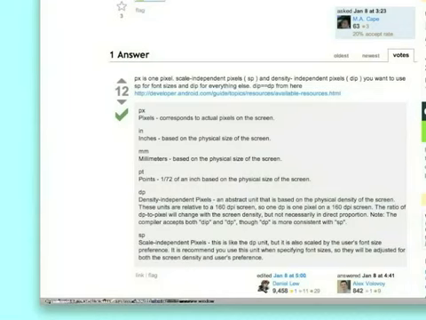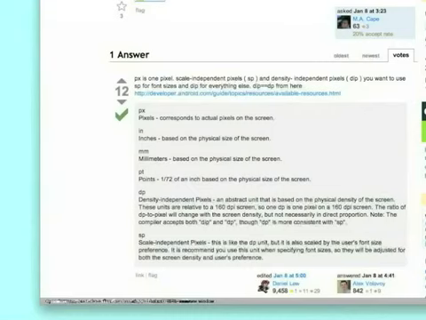This is a definition. A point is 1/72 of an inch. That's something we are not going to use very often, very honestly. But we're going to use dp and sp. So first, a dp is a density independent pixel.